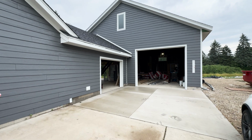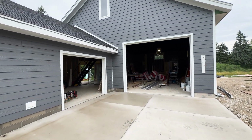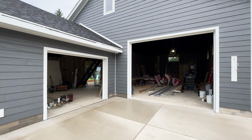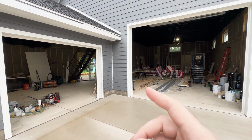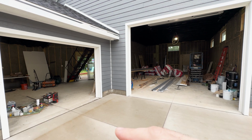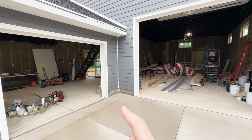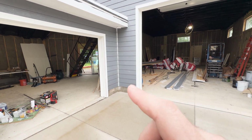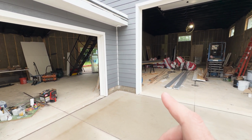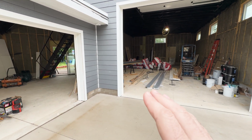Let's get to it. All right, guys, so welcome to a hot and humid day. You can see it just rained in Wisconsin. I want to show you the setup for the multi-zone audio. We talked about multi-zone in another episode, and you can see the speaker install up here. So today we're going to talk about the 3 zones. We're going to get you that overview, and then we're going to show you the equipment and how we set it up and some tips and tricks to installing it yourself, because this is very DIY friendly.